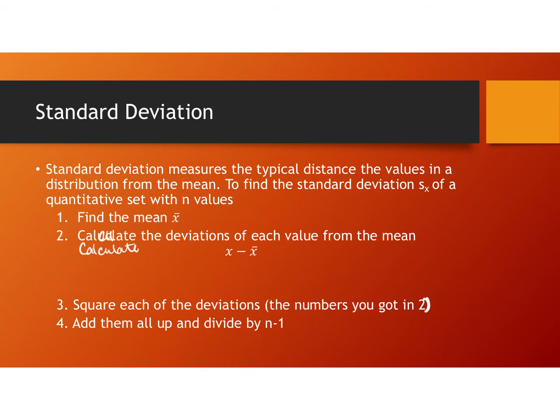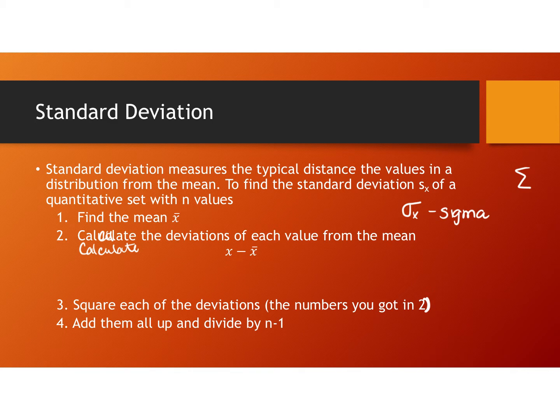Standard deviation. Another measure of variability or spread. It measures the typical distance of the values in a distribution from the mean. We use S with a subscript X to abbreviate standard deviation. We also sometimes see the Greek letter sigma. This is lowercase sigma. In Algebra 2, we used uppercase sigma for sum.